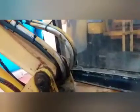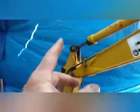I don't think you can buy them anymore, so the plan is to knock pins out and make new bushes up for everything. But that's why I want to get the new rams, and hopefully they'll be the same size as what these are. And like the dipper one pin there, the main pin there is quite badly worn, so we'll get that done. But yeah, we're ready to get it done.